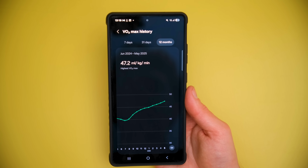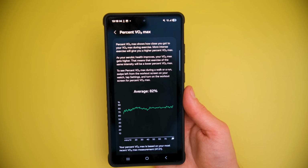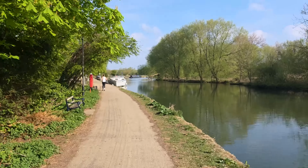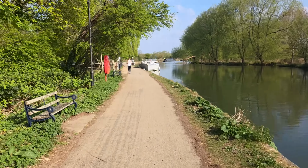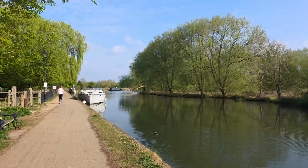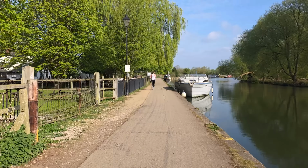The VO2 max indicator has been a really crucial metric for me as well, because it's not one of those metrics that just shoots up as you get healthier. It's something that moves pretty slowly, so you really have to work at it to keep getting it up. I'm now aiming for an above average VO2 max, and it's actually really hard because I'm now running half marathons, but it's sort of flatlined for a little bit now, so I really need to up my game and push myself that little bit harder to get that metric up. Because of that, even when it moves just 0.1, it does feel so good.